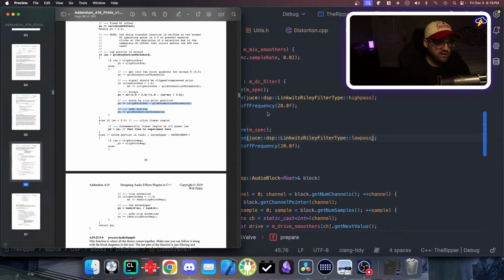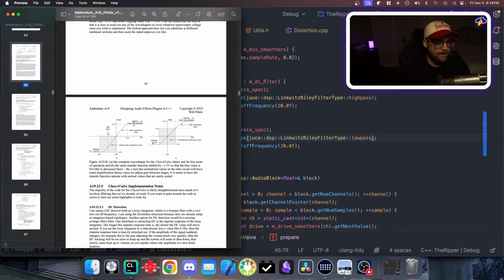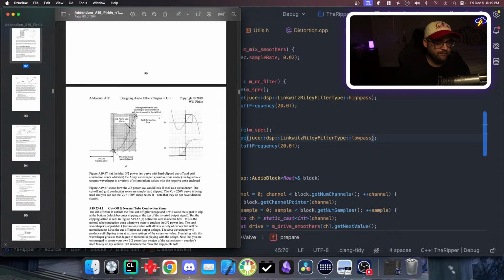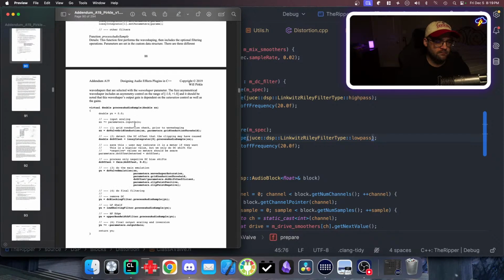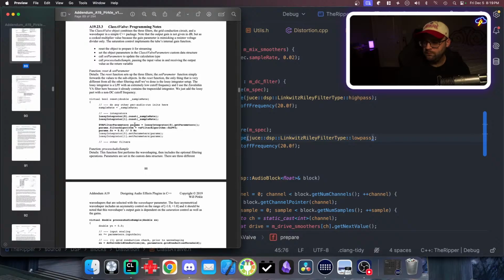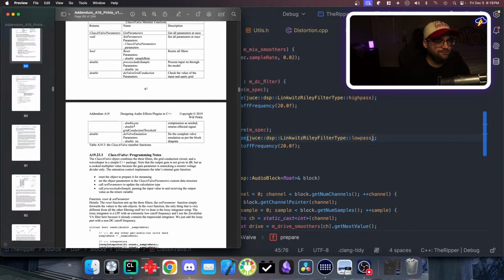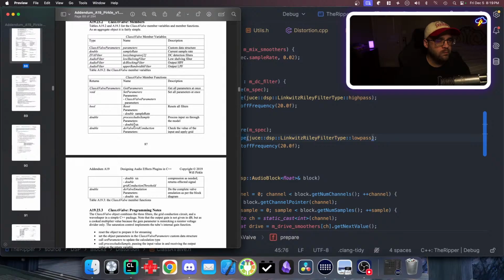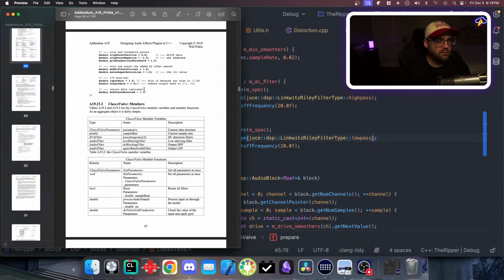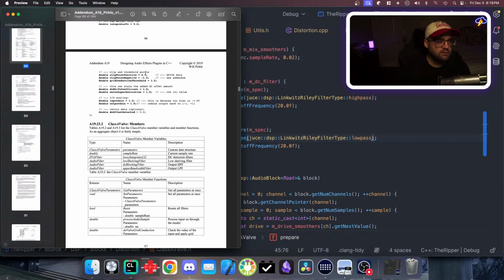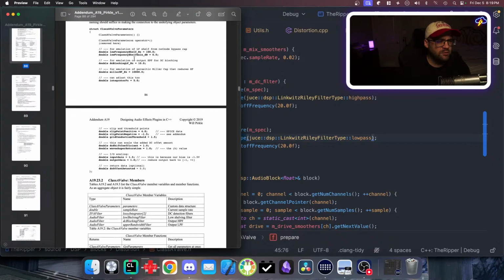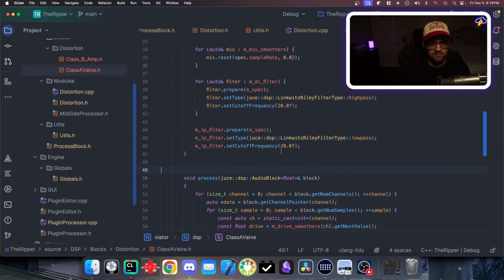And what value did he have for the cutoff? Upper bandwidth filter. Low frequency. This one, the Miller cap one, 10,000. Okay, 10,000.